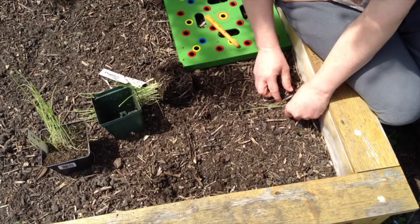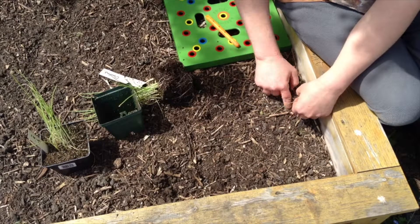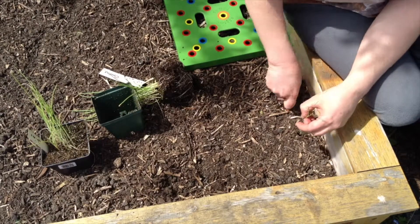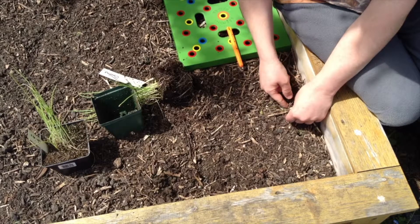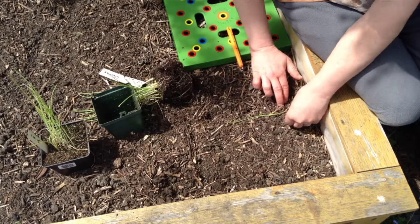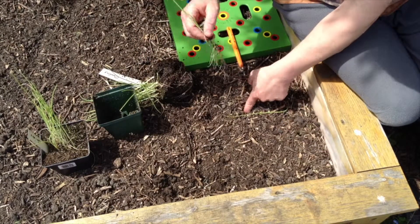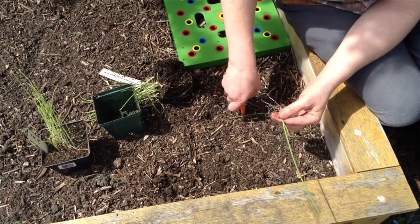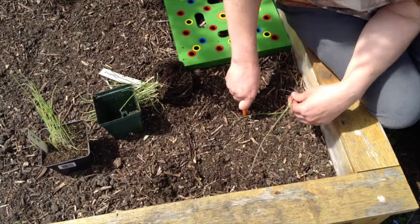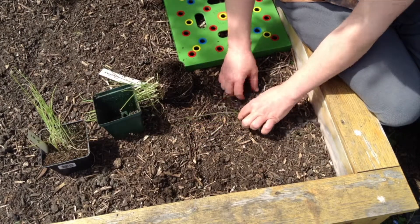You might just have to give it a little bit of help. With these onions, we don't want to plant them too deep like we did with the leeks. The leeks we planted deep, but the onions need to be a little more shallow so they can bulb. We're going to do all nine holes here — you do need to make the holes a little bit bigger, as the dibber doesn't necessarily make them big enough. The dibber is great for seeds, but for onions you want to make it a little bit deeper.